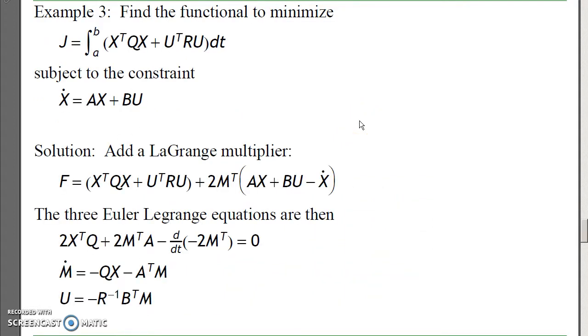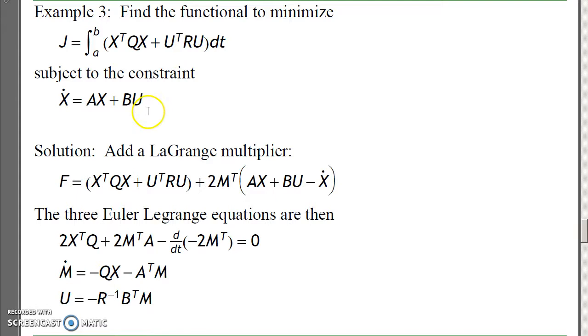Let's do a third case, the generalized case where I have a matrix, x dot equals Ax plus Bu, and my cost function, this is the generalized cost function for a matrix. X transpose Qx is analogous to x squared, u transpose Ru is analogous to u squared. Q is typically a diagonal matrix of positive numbers, that's the weighting on each element of x. R is usually also diagonal.